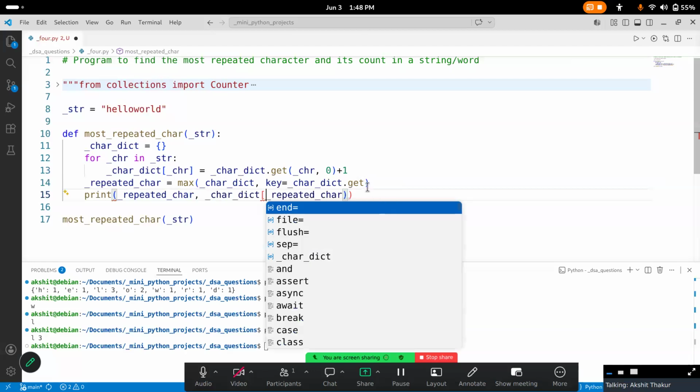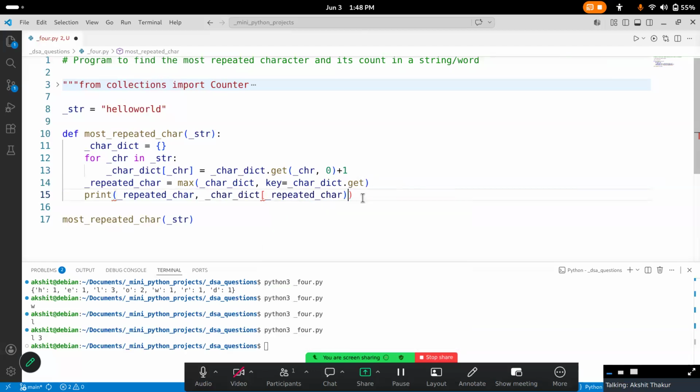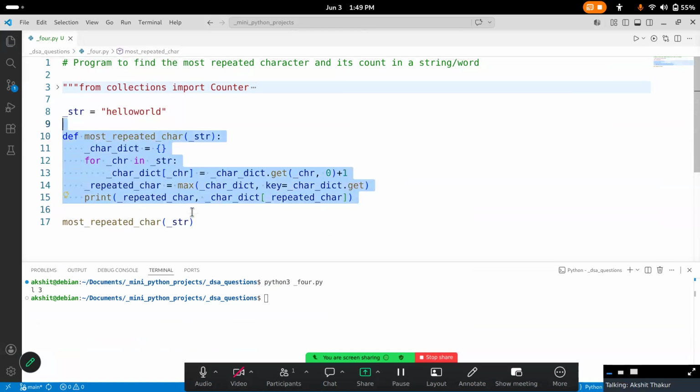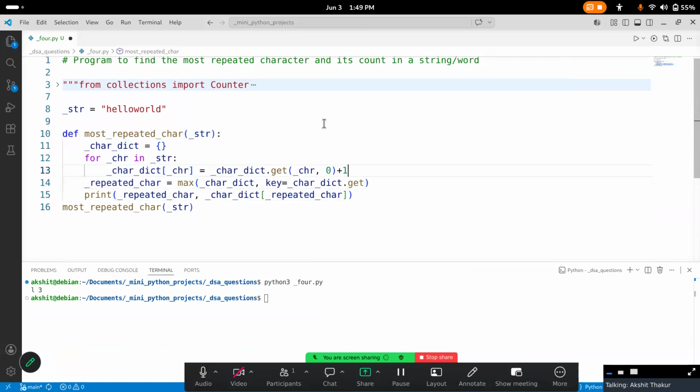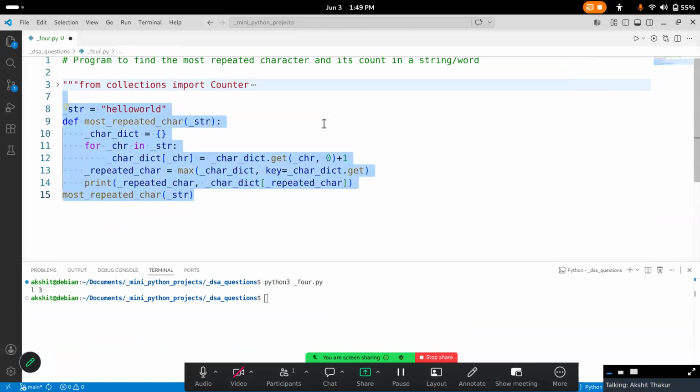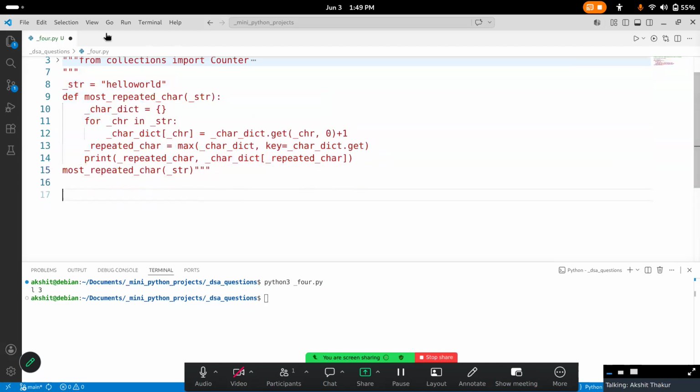Both will work fine. So this is the second way of doing this. Now let's go to the third way. Let me comment it out.